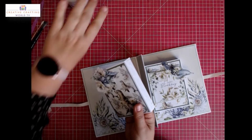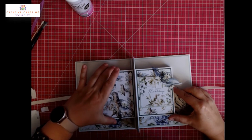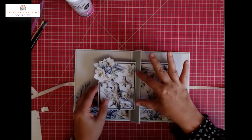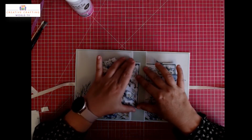There's some glue to there. And then try and get about level. But again, you need to fold it this way. So fold it down. Let's just get that level again.